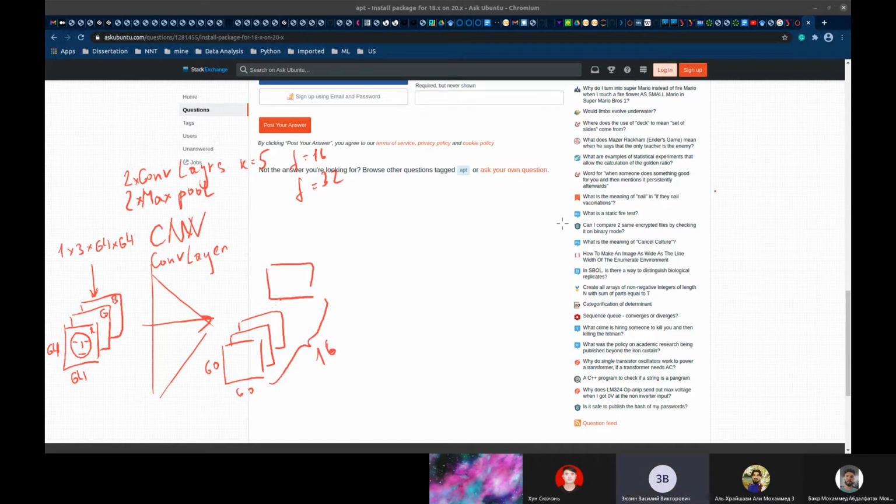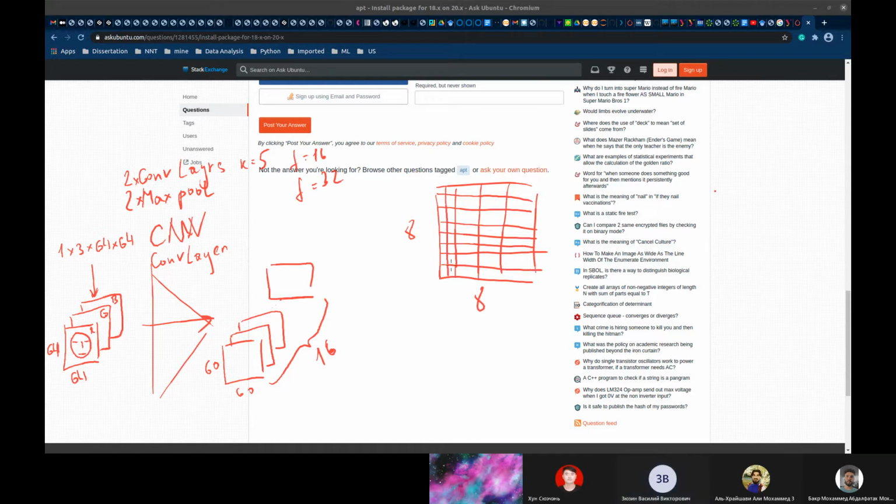I guess we need to understand how we can get it. For instance, if we have some matrix, for example 8 by 8, and we use kernel size 5, we need to add additional rows here and here.